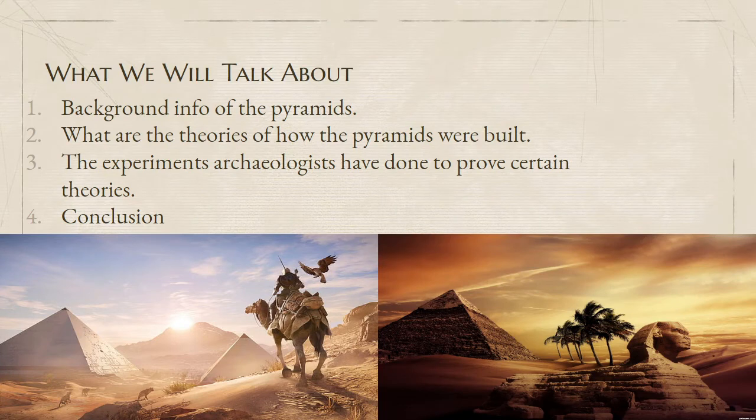What we will address in our presentation is the background info of the pyramids, such as when they were built, who built them, what they are made of, and why they were designed the way they are. Second, we will talk about the most popular theories that are out there, which examine how the pyramids were constructed, and then what archaeologists have done to prove these certain theories. Then finally, we will summarize our findings.